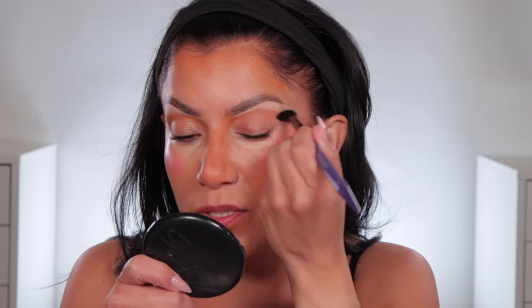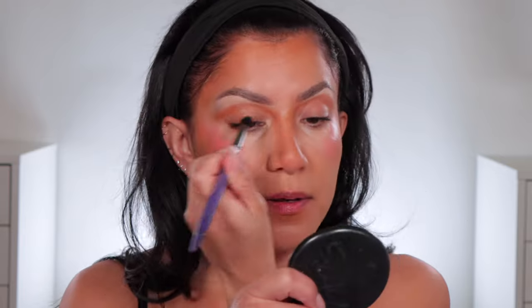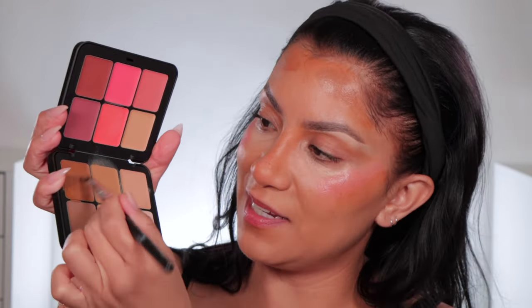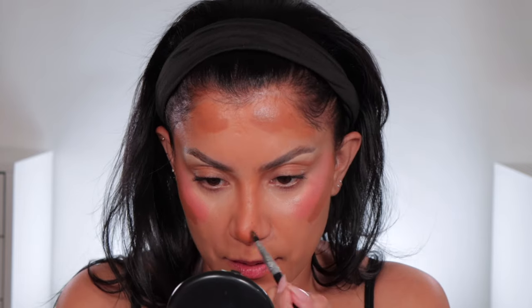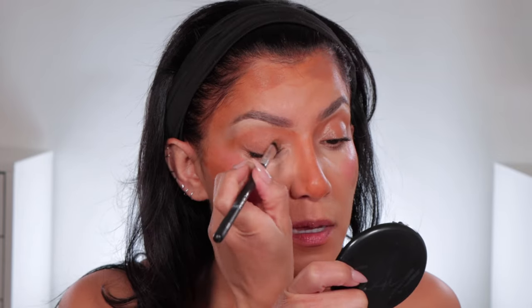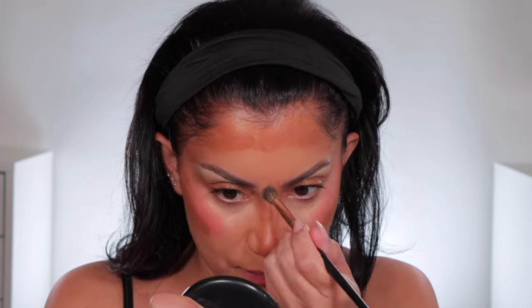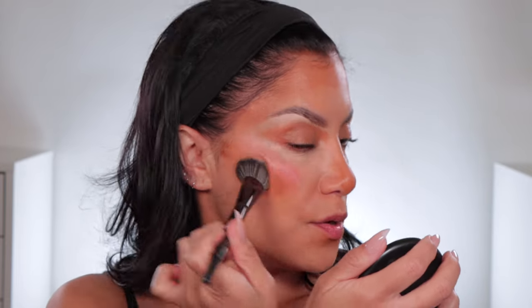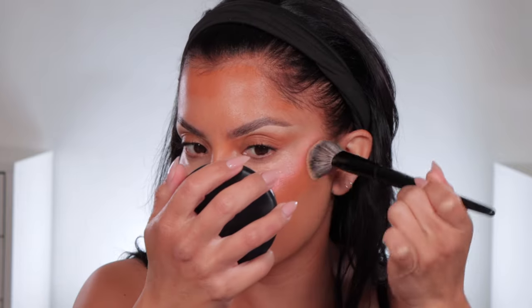I'm a little scared to blend, but it's seamless! One thing about this palette — it is always going to be creamy, and I want to start off slow. I love this concealer, look how bright that is. I'm going to get a blending brush and blend right here. I want to add a little of the contour now that I'm seeing what we're working with. You see how creamy that is? It just glides. I've been adding bronzer on my entire lid like this. This is exactly how I want it to look.